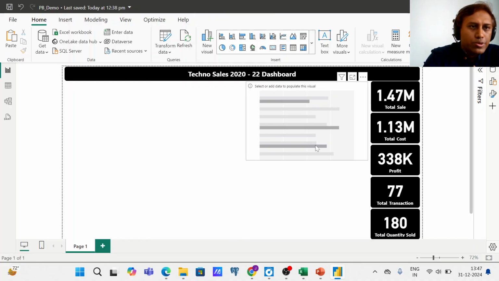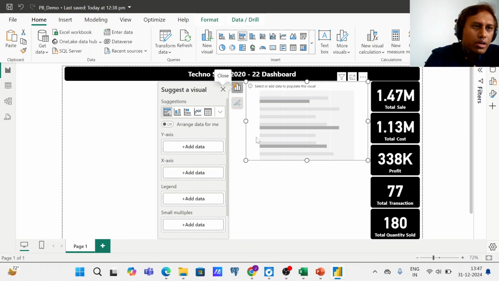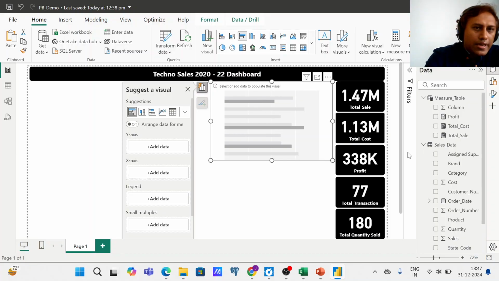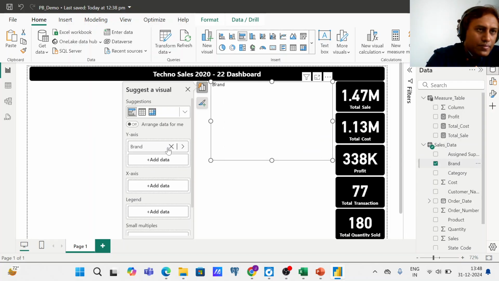Over here on this visual, I need to add data now, right? So click on this, add data. What I want, see y-axis, that means over here, that would be my dependent variable. What I want, different brand specific sale. So I'll add data, bring the data, right? I'll add from this table, sales data table, brand. I'll drag this brand on y-axis. Okay, and I want to know the total sale across different brands. So total sale, I've created one measure, total sale. I'll drag that on x-axis.